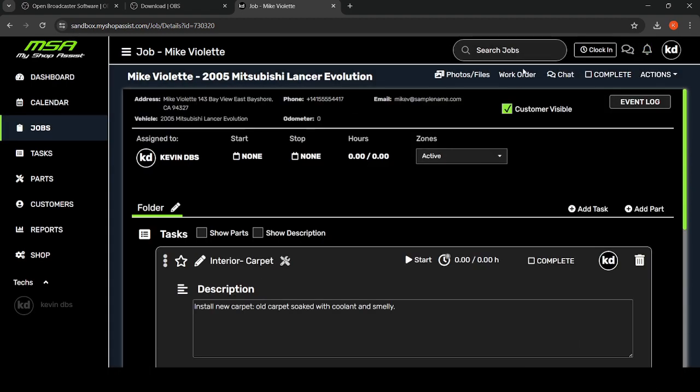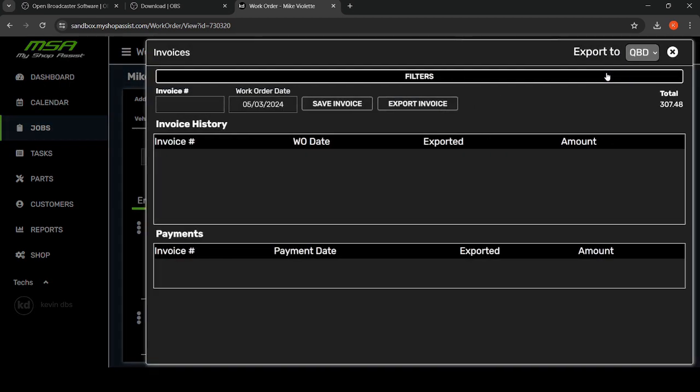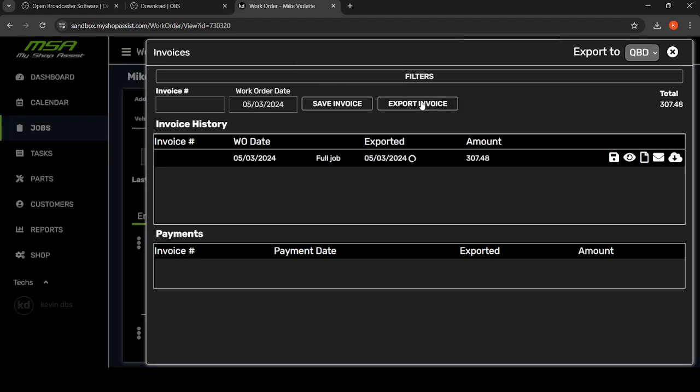Let's go to the work order, and we got a job here. And the invoice tab is new. I'm not going to go over all the details of this in this video because I have a separate video for this invoice history job. But basically, you just click this export invoice button, and then go back to your web connector and just update the selected again, and it will fetch that job from that invoice history export and put it into your QuickBooks.